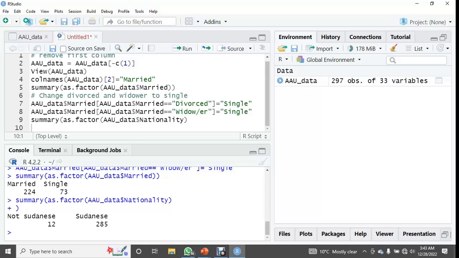Okay. So now, what I can do is I can remove the people who are not Sudanese because I'm only interested in Sudanese. Okay. So I can do this. Because this one is wrong, I'm going to add a parenthesis here. Okay.